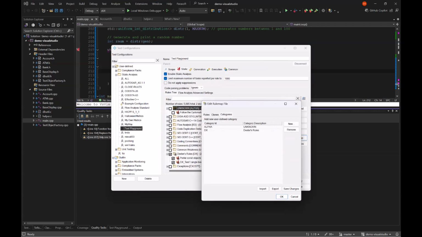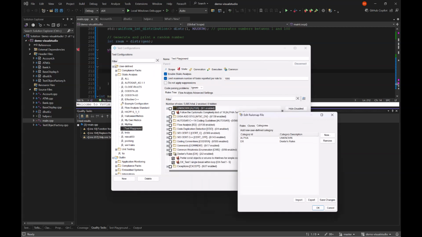So let us correct it. Edit rule map and click into the categories. Here is the alpha category already populated and it currently has an unknown description. So just put a good description of the alpha category.